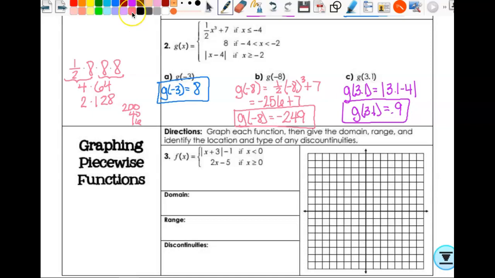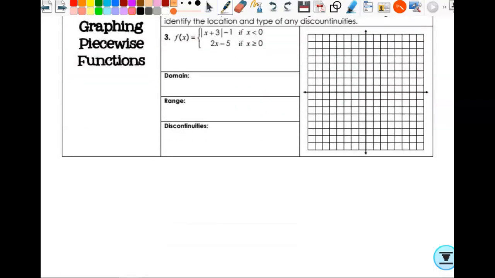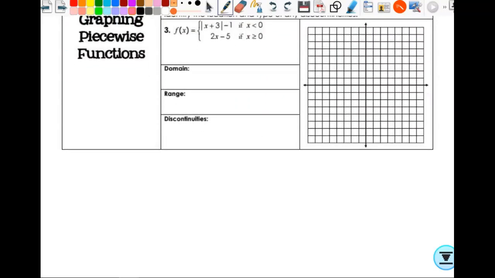All right? So it says to graph each function, then give the domain, range, and identify the location and types of any discontinuities. So quickly, what types of discontinuities are there? Jump, point, and infinite. Very good. Okay. And Daisy, have you been talking about continuity in calculus? Yes. And do you talk about jump, point, and infinite? Yes, we totally do. Okay. I'm going to ask her those types of things because I know a lot of times y'all think that I'm lying or I don't know what I'm talking about, and you're never going to have to know it again. Trust me, you do. And you do a lot.